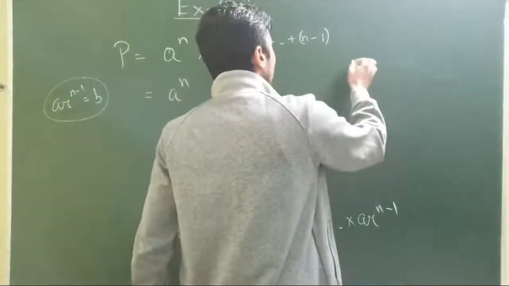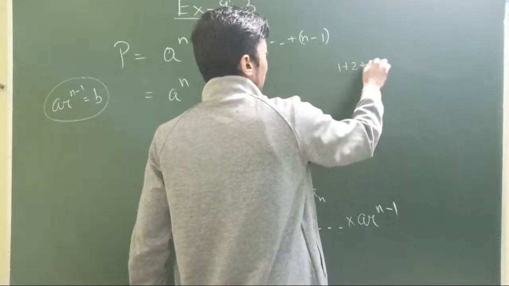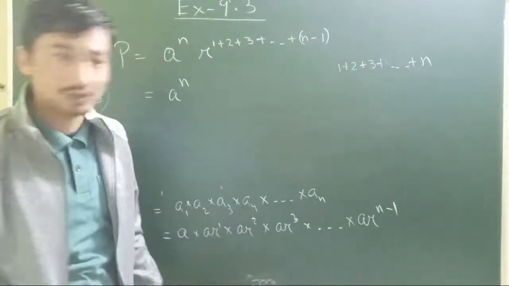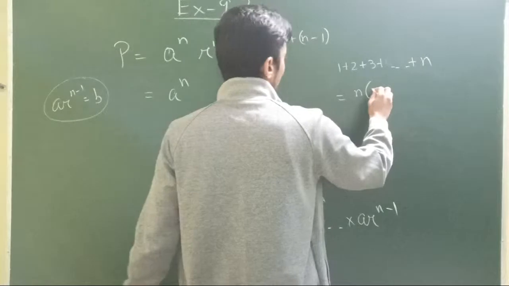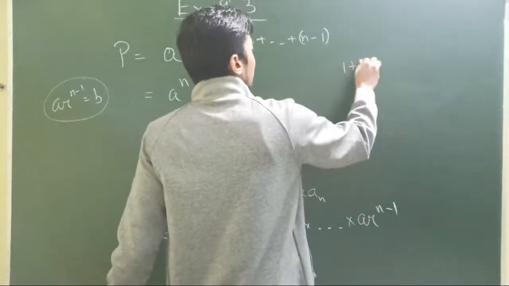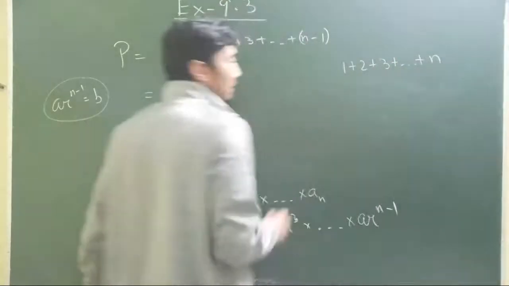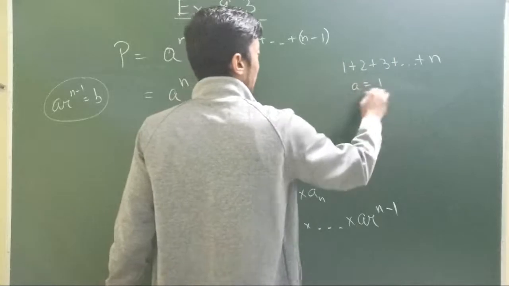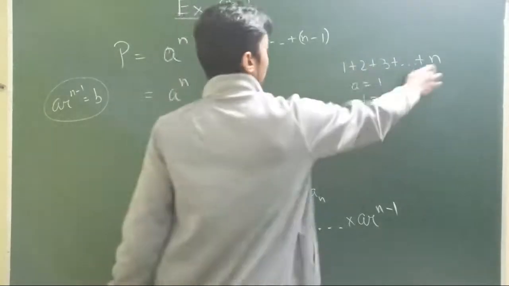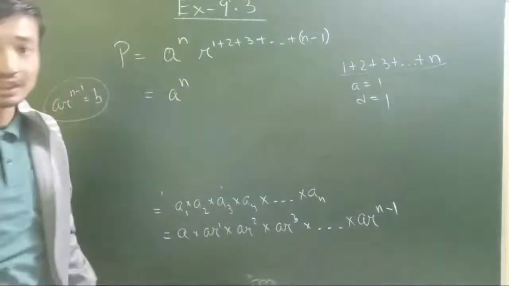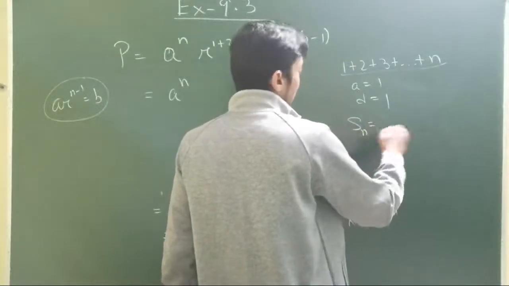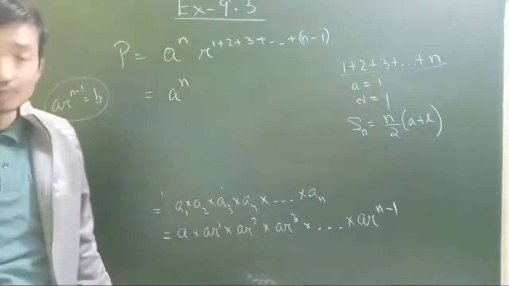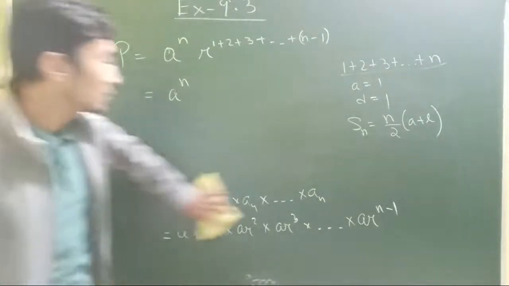If you remember, the sum of the first n natural numbers, 1, 2, 3, up to n, using arithmetic progression only, there are many ways in which we can approach this formula. This is already an AP, isn't it? We have the first term as 1, common difference as 1. This sequence is not a geometric progression, it is an arithmetic progression. So how do we find the sum of n terms of an AP? We have two options, n by 2 into a plus l, where a represents the first term and l represents the last term. So we will use that particular concept here.